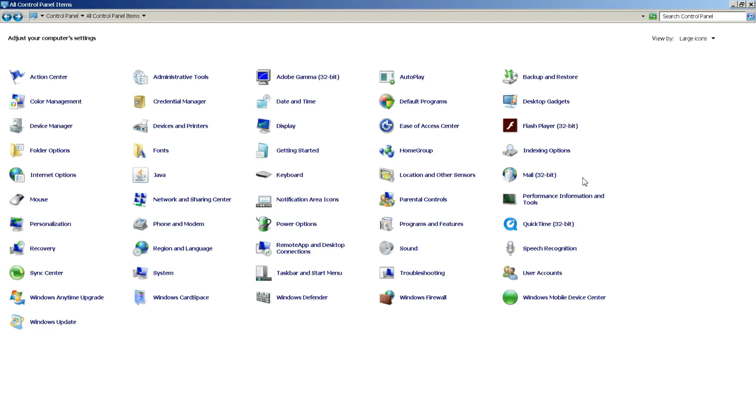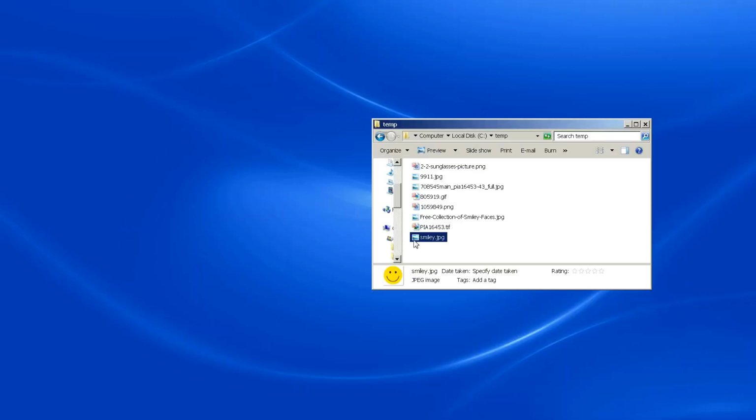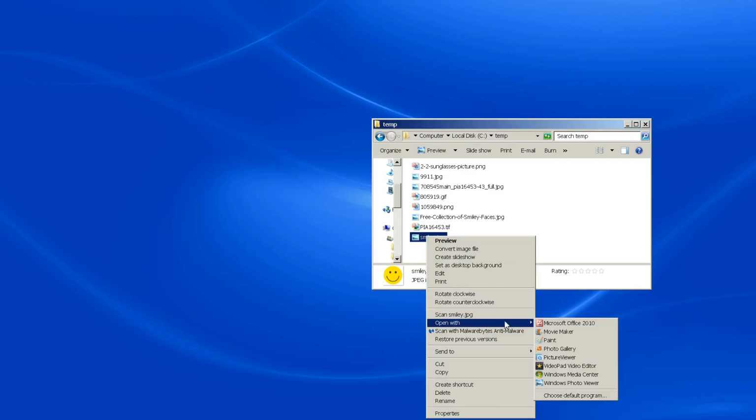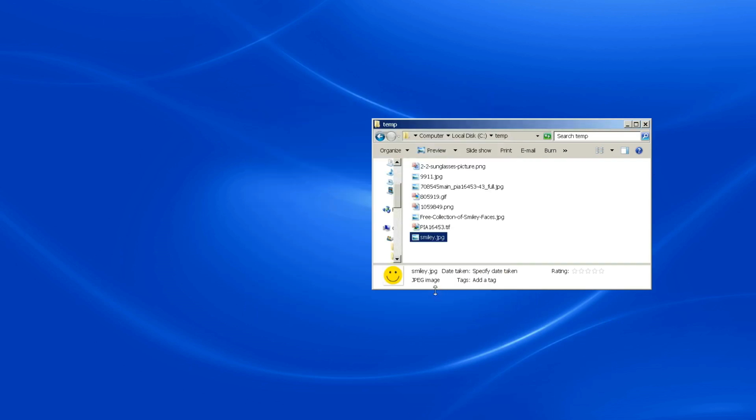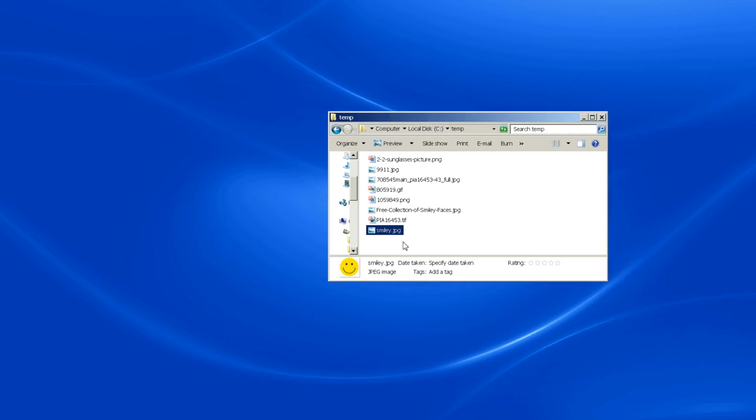Then you go in there, and I wouldn't even go in so much as use this option here to right click and manually change it this way. I've had to do that with PDF files, Adobe PDF. I had Adobe Acrobat and Adobe Reader, and I tend to like Reader over Acrobat. I don't have a need to edit, although I have Acrobat installed. I don't use it very often, and when it gets to a PDF I tend to just want to view it. So I had to change the default from Acrobat, which is what happened when I installed it, it changed the PDF to go to Acrobat rather than the reader. So I just changed it back again.